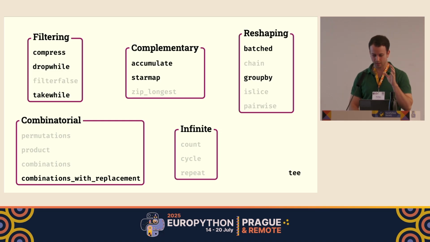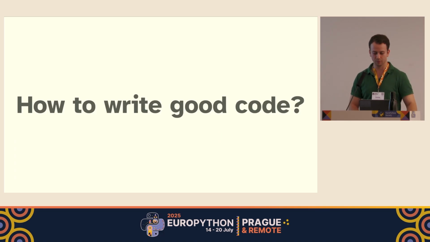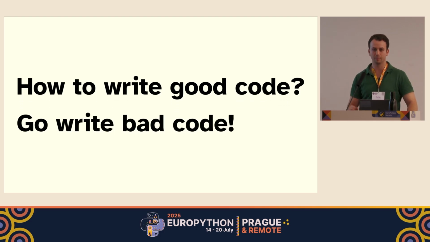So now the final question remains. How do you take this and how do you write good code with it? And the only answer I know of is go and write bad code with it. What I personally do when I learn a new tool is I try to cram it into whatever code I'm writing. I try to come up with all sorts of weird usages of it. And I don't know yet if it's going to be a good idea or a bad idea. I just force it in there.